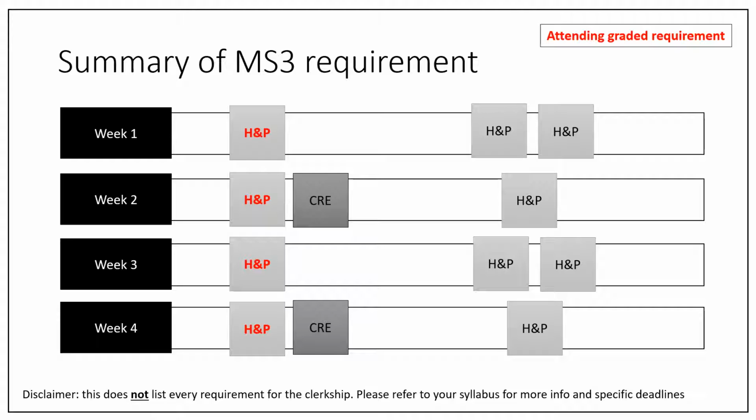Alternatively, they could have chosen another 2 weeks, say like weeks 1 and 3. The important thing to realize is that the student completed the CRE with the H&P and turned it into the attending at the same time. A final comment that I would like to make on this slide is that this does not include every requirement for the clerkship, so please refer to your syllabus for other required activities and specific deadlines.